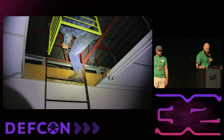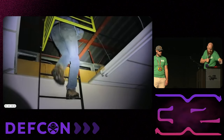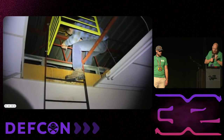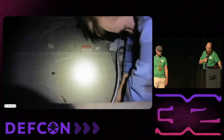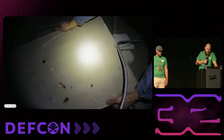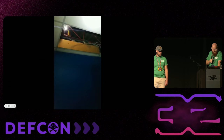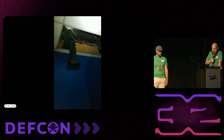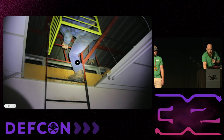False ceilings as well — in this one, we get a bit of a leg up because there's a roof hatch ladder right on one side. We're popping up there and instead of going to the hatch, climbing out into the attic on the other side. You see there are a lot of utilities, sharp things, and delicate supports to avoid. Then we pop the ceiling tile out on the secure side of that door and drop down.